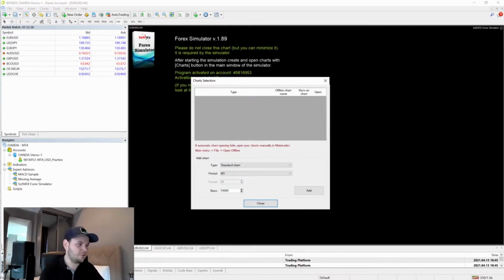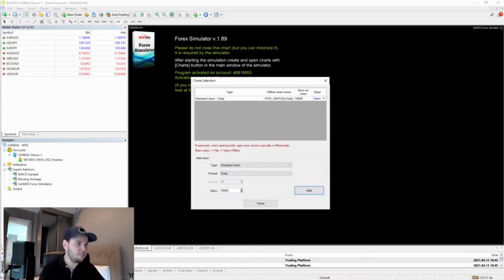Then you have a menu, you see you have no chart. So now you see here you can open different charts. I do standard chart. These will be standard candlestick charts. Then you choose your period, M1 being 1 minute, and M5 and so on. Then daily, weekly, monthly, let's just do a daily. Okay, then how many bars, that's fine. We just do add. Then we have our chart over here.